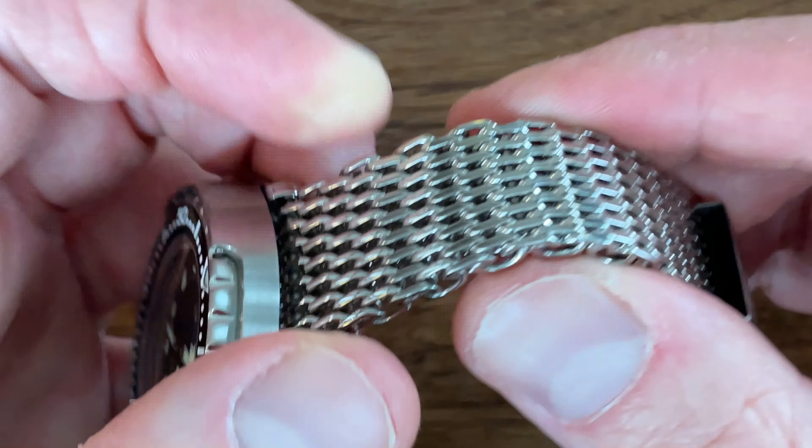What I was not pleased with was the clasp that comes with it — though a lot of people really love these clasps and consider them high quality. The clasp doesn't have an on-the-fly micro-adjust. It is a push-button release with a clamshell cover — a nice clasp. It has heavier gauge metal, feels very sturdy, has a thick plate with nicely drilled countersunk holes. However, to size it you have to take off the bracelet and move the little spring pin.